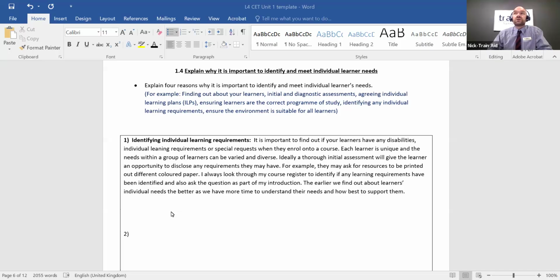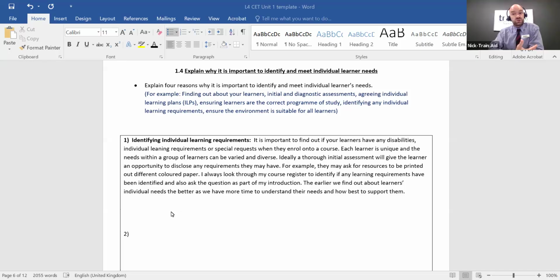Even if learners don't disclose anything, just having a one-to-one check-in with your learners can really make sure that there are no individual needs which have gone under the radar. So just checking in with your learners, having a bit of a chat with them: are you okay with the course?